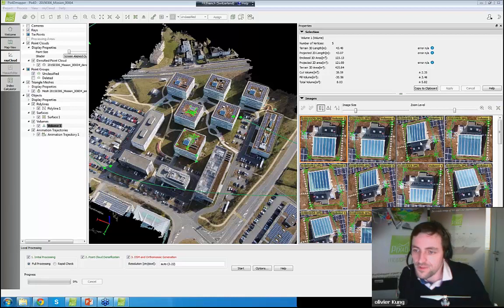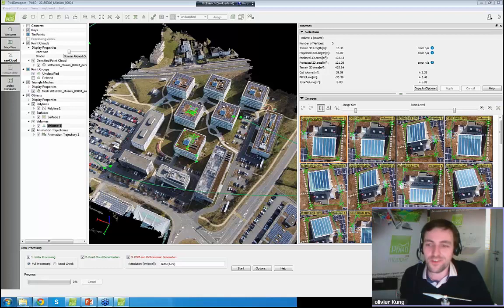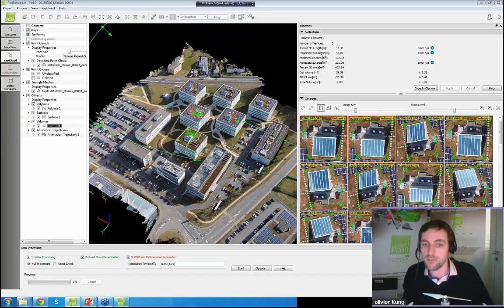What's the difference between the Phantom, the Bebop, and the 3D Robotics drones? Which one gives the best accuracy? Basically, the drone is just a way to carry a camera, and then it just depends on the camera. Actually, even the camera is not that important. It's the distance from the camera to the object. So what's even more important than having the best camera is probably having the best flight planning tools. That's also the reason why we are developing this Capture app, to make sure that everybody can have a very good flight planning tool dedicated to 3D models and mapping.